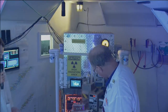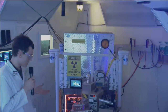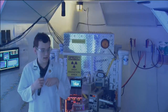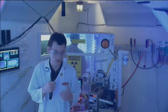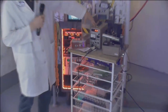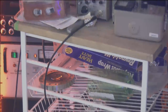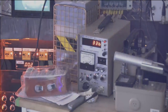So this reactor produces 2.4 MeV neutrons because of the deuterium-on-deuterium-based nuclear fusion reaction. When those happen, the amount of energy that's left over, the mass energy conversion, gives the escaping neutron 2.4 MeV of energy. So you see you've still got this thing climbing, and our count rate's starting to climb too a little bit as the reactor vessel cleans out and the supply can give it a bit more voltage without contaminating the beam line. I'm going to go ahead and switch back to the reactor vessel camera now.